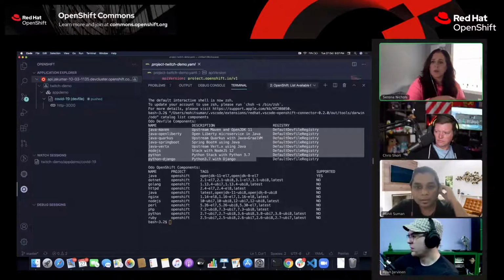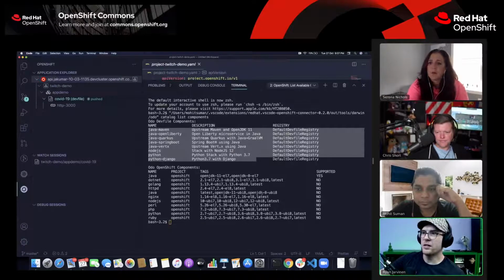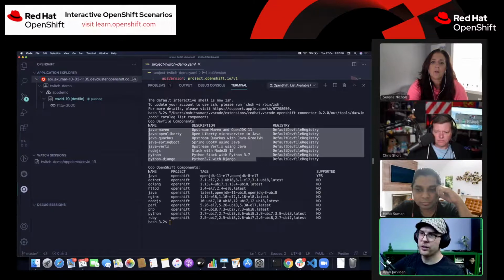I think that's a great idea. I've been busy with KubeCon, but I fully intend on updating the odo 2 learning scenario on learn.openshift.com. That's still odo 1.0 currently, but it should be updated relatively soon.